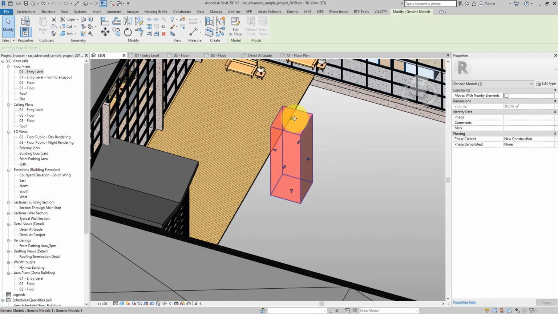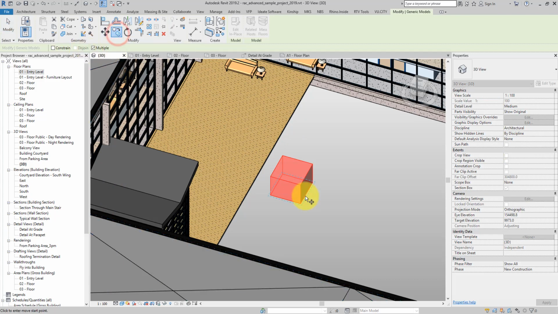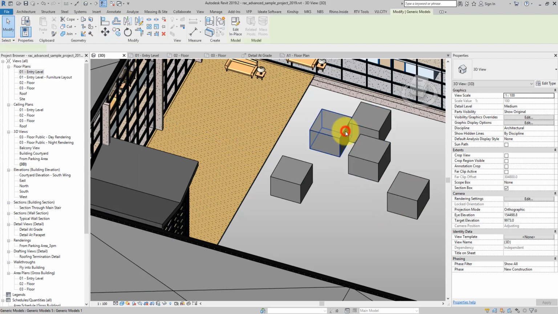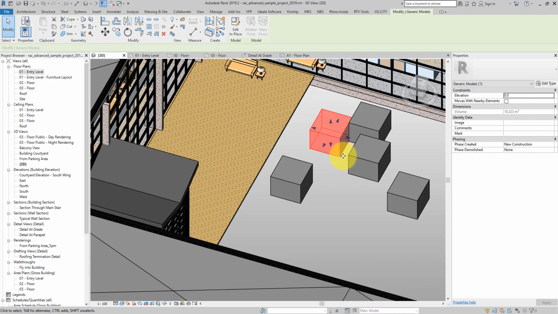That's my in-place family. There's nothing wrong with in-place components if you just do it once like this for a very complex situation. The problem arises when you try to copy it to multiple places. If I now select this, I can copy this same family a few more times. If I do it 5 times like this, what I have just done is adding 5 object definitions to the Revit model.